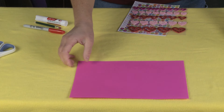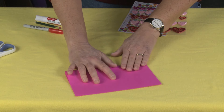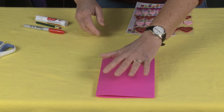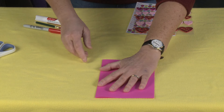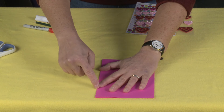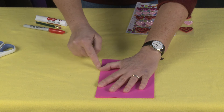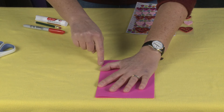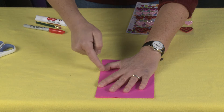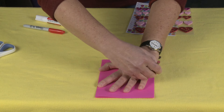The first thing we're going to do is take one of the pieces of paper — in this case I'm going to use the hot pink — and fold it in half long-wise. Now you want to lay their hand so that their fingertip is right on the edge, their pointer fingertip is on the folded edge, and their thumb is at the other end. You can see it's making like a little heart shape — half of a heart shape. That's super important. A little child's hand would not go off the edge.